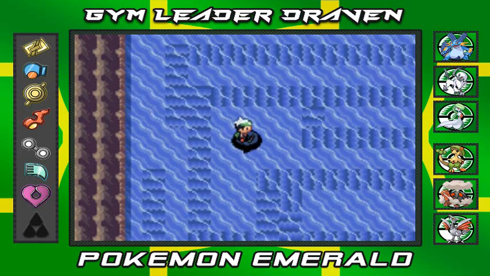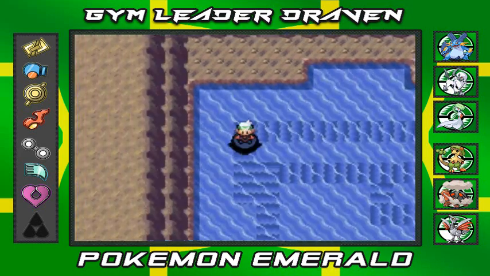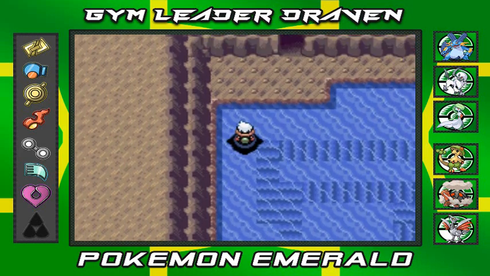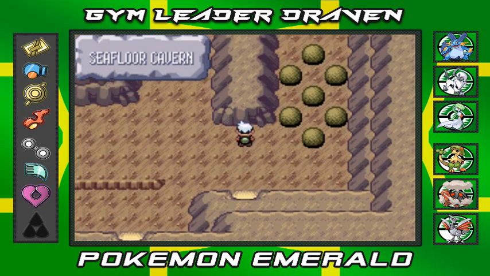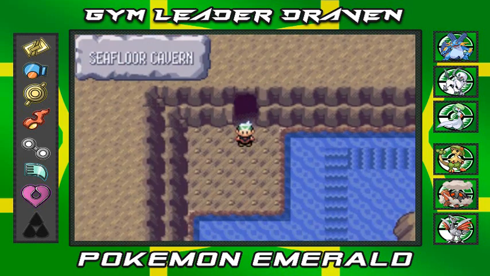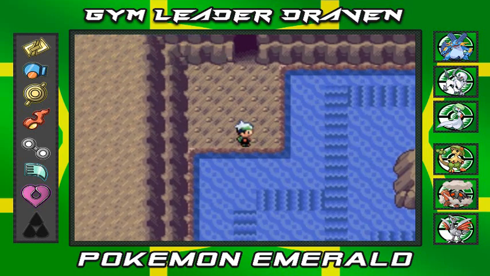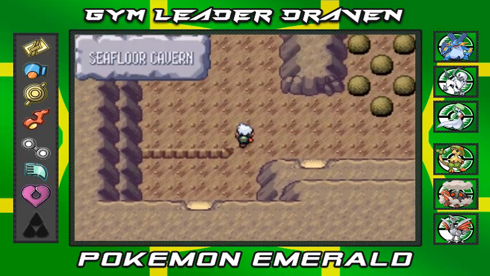Let's see, some of you guys are probably saying, "Oh my God, Draven, you are stupid." And oh God, okay, so that did not take us anywhere but right here. So as you can see, we're in another layer now. If you go into this one right here, you're going to see a little bit more of the seafloor cavern, and I'm not going to go there because there's nothing important right there, I think.